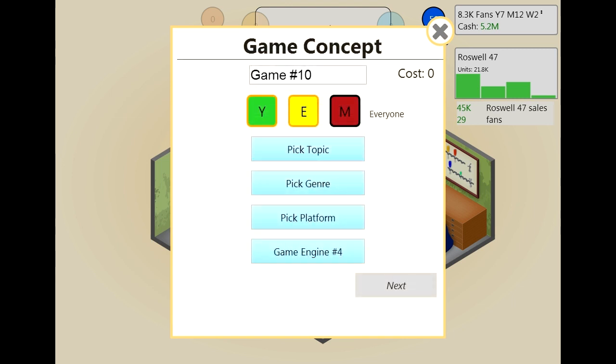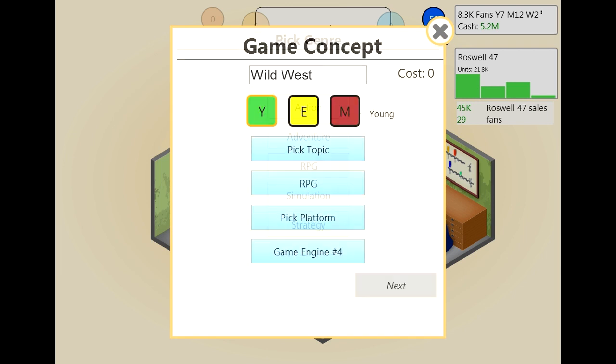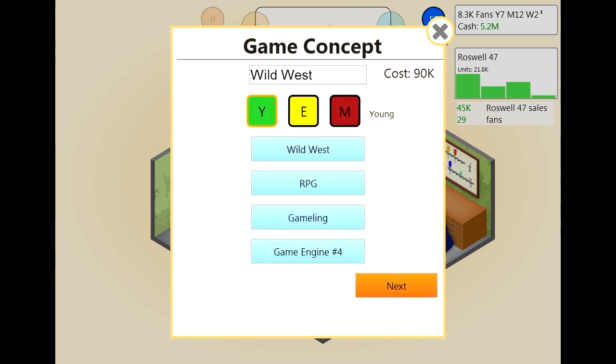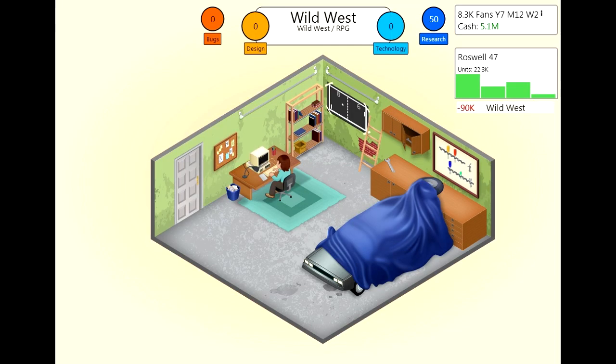So, Game Engine 4, let's go for a young audience. I don't have a name for this yet. But it's Wild West. Why don't we just call it Wild West? I can't be bothered to sit here and think of names again. So that will be an RPG game on the Gameling, and it will be themed on the Wild West. So, everything's good. Let's click on next. 2D graphics, let's start the development.